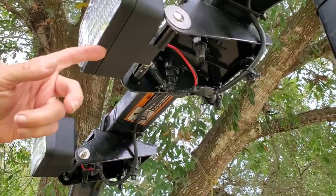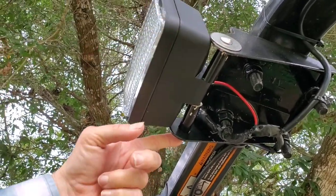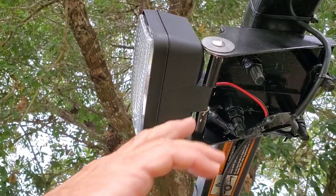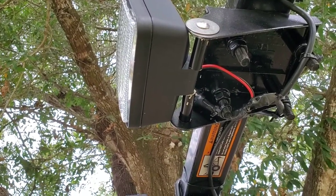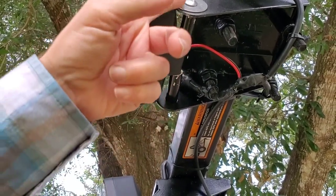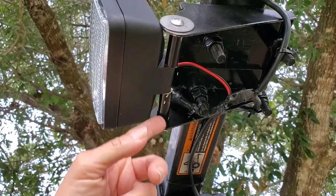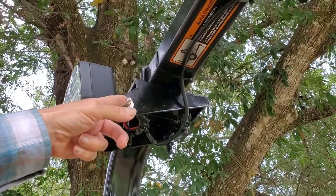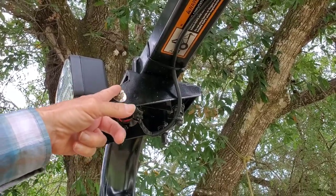To mount this light you need about a four to four-and-a-half inch long quarter-twenty bolt and you just run it through there. I had to use spacers because the bolt only goes partway through the light, so I got some three-eighths PVC pipe and cut two little pieces as spacers. Then I ran the bolt through a spacer, through the light, and another spacer — just pieces of PVC pipe that we painted. Then on the other side I used a washer and a lock nut so it can't back itself off.